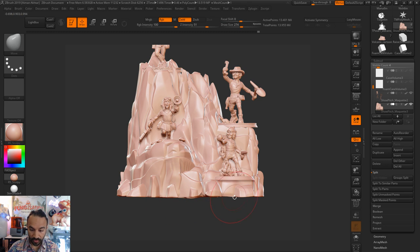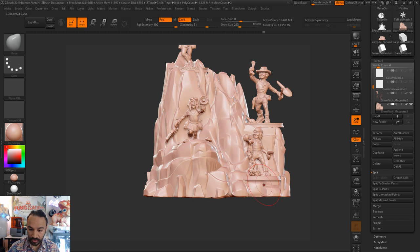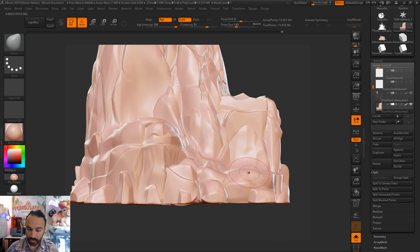Another thing I want to think about and have worked out right away is that the bottom of this ground is going to be flat. Don't want any surprises there, and finally get it printed and it's all bowed out or something. So part of me wants to make the characters mounted in here for good, but another part of me likes the idea of being able to take them off and show them in hand. So the flatter I can make these spaces that they're going to be standing on, the better, because then I can just plop them on and plop them off. My challenge is to make that flat space not seem so boring.